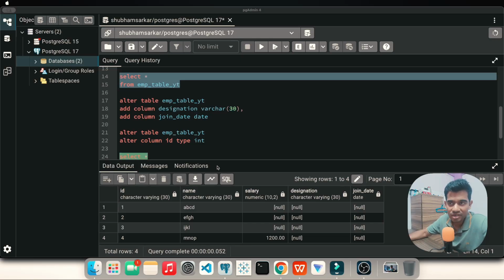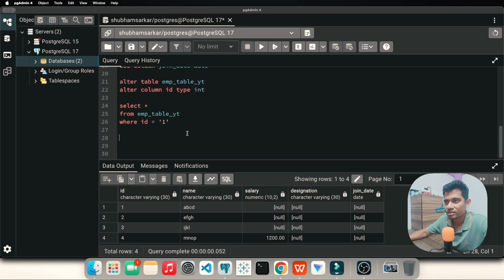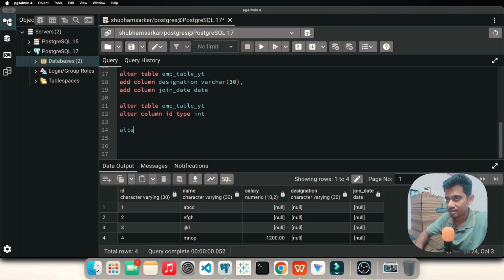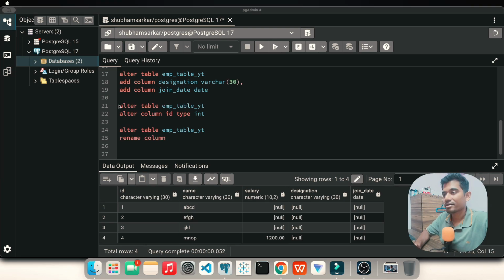Okay, how to do it? Simple as well. Just go here. I'm just deleting it. We'll go alter table employee table YT. In this, you will write rename column, and you will have to write what column you want to rename. Suppose I want to rename salary to employee salary, like this.